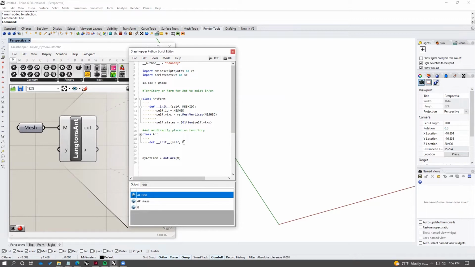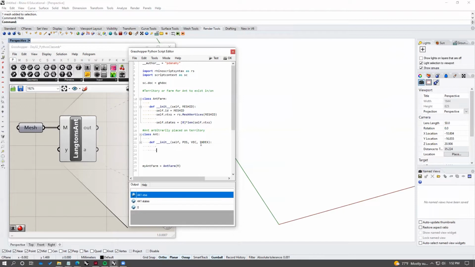So let's feed in a position or coordinates of a point in space. Then we're also going to need to feed in a heading so that it knows where to start heading towards. So that's going to be a vector. And then the last one is going to be the index that it is on. So this is going to be the index relative to the mesh vertices. Let's index.